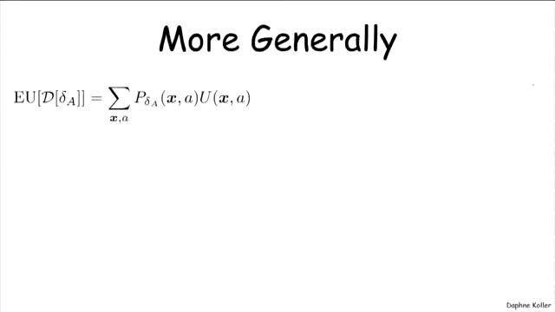So now let's generalize this to arbitrary decision diagrams. We're going to focus for the moment on single utility nodes and single action nodes. The more general case is a little bit more complicated, and we're not going to go through it, but the principles are very similar. So once again, going into this example, we see that delta A, the decision rule at A, defines a joint distribution over all of the chance nodes and the action node, and that is multiplied by the utility under this scenario.